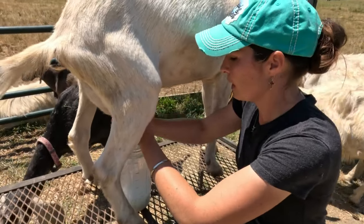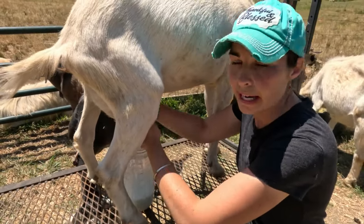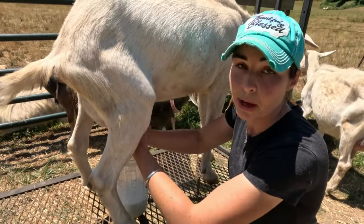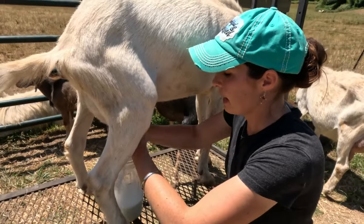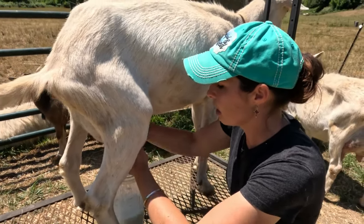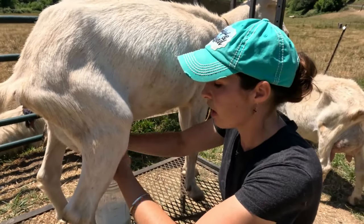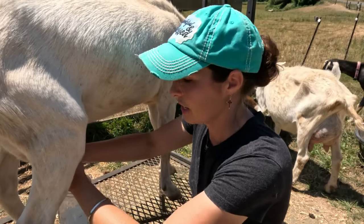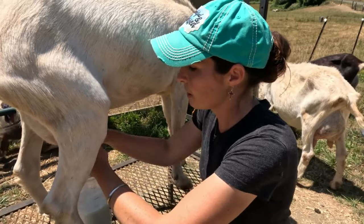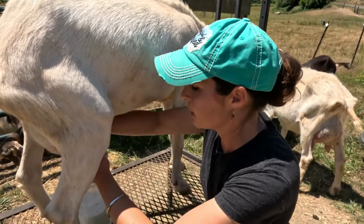Harper had twin boys this spring in February. After they were ready to wean, which I do at about 3 months of age, I found them a really sweet pet home, and then I began milking her. She also was very easy to start milking. She's just a really sweet goat. She's very friendly, very calm. So she never kicked or fought me, and it was just really easy to teach her how to be milked. She's also the first one on the milk stand most every single day.